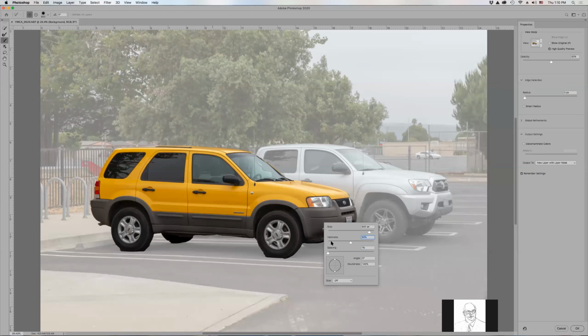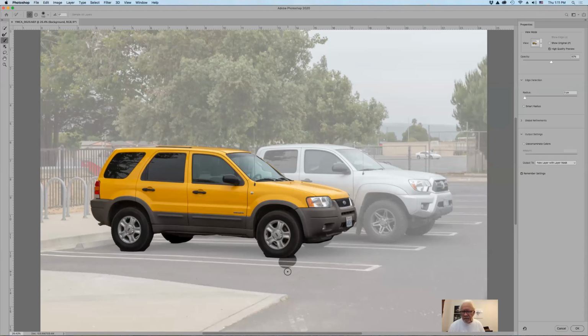Probably if I took it down to 0, I can get a much cleaner extraction out of here. Maybe it's good to have hardness. 0 is feathered. I went the wrong way. It has to be 100. Yeah, I want hardness.